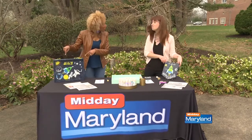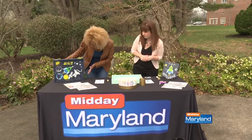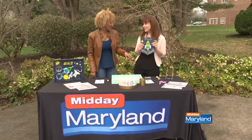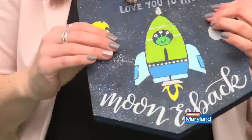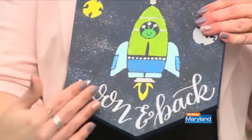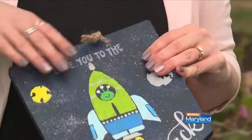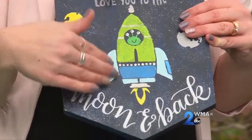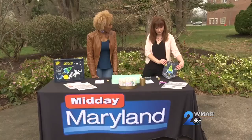We also did a sign. How old is your son that did this one? He is 12 — this is really good! And then this one has a cute little alien. I actually did this sign, because he was having so much fun that I wanted to play too. We say 'love you to the moon and back' in our family, so I made this for his wall. I used the same stencils he was using and added some of my hand lettering on it to make it personal.